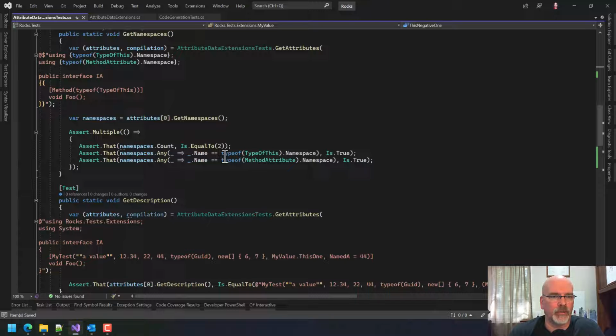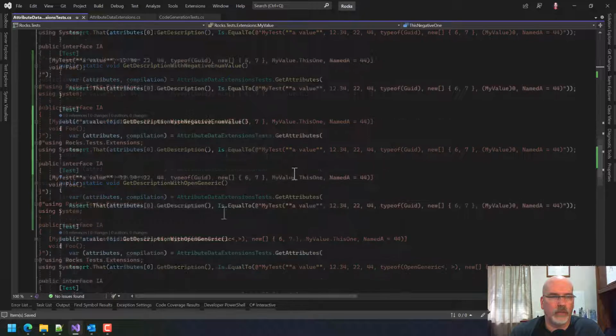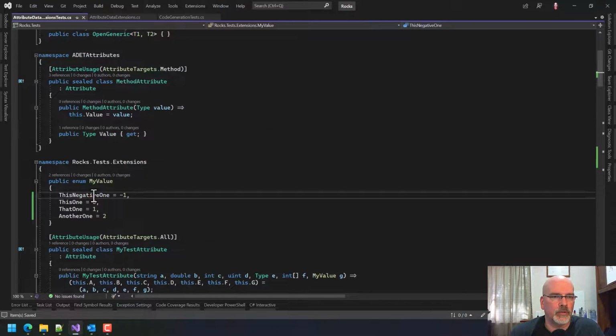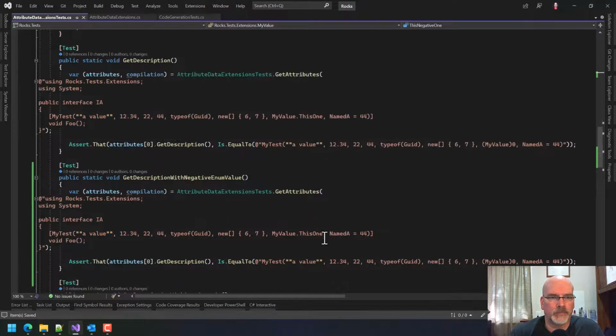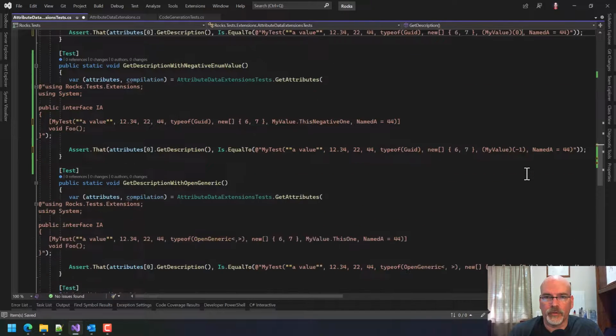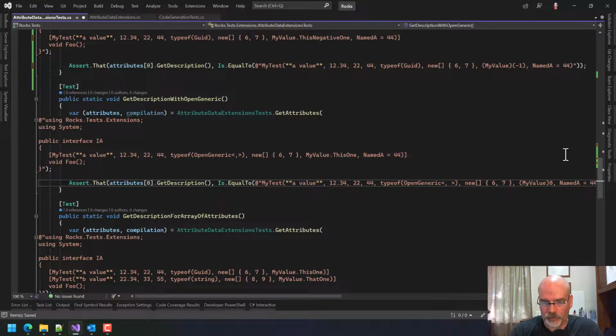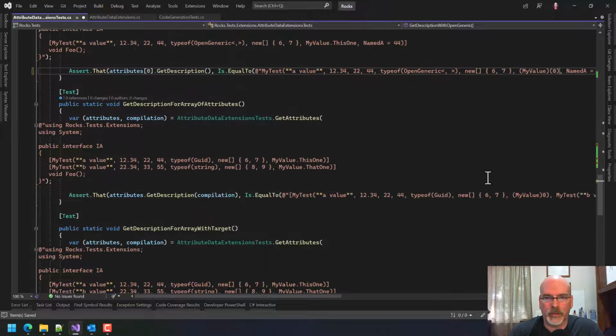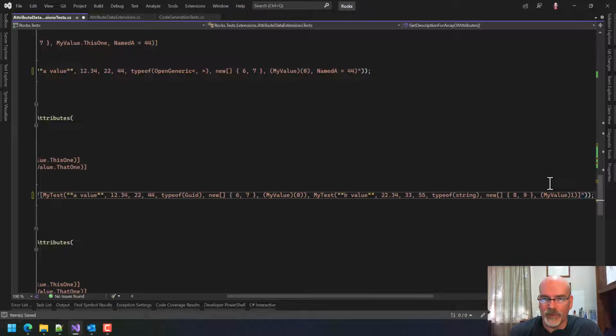Okay, so now we're going to come back down here, and we want to say that this is a -1. And what we should see here is my value -1. But what we should also see here now is these parentheses. Anywhere we're doing a cast, we want to put parentheses here, even though it's ugly. If there was a way to do this, I would love to see it, but I can't figure that out off the top of my head right now.